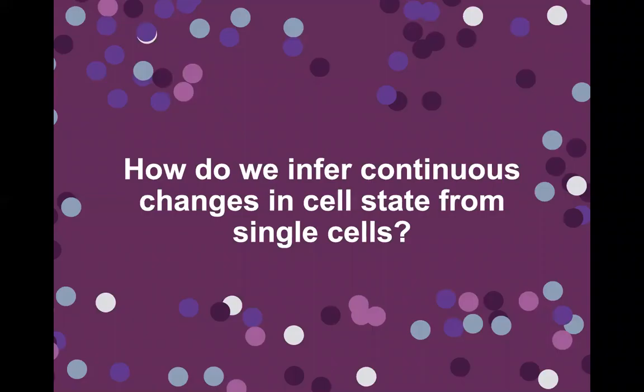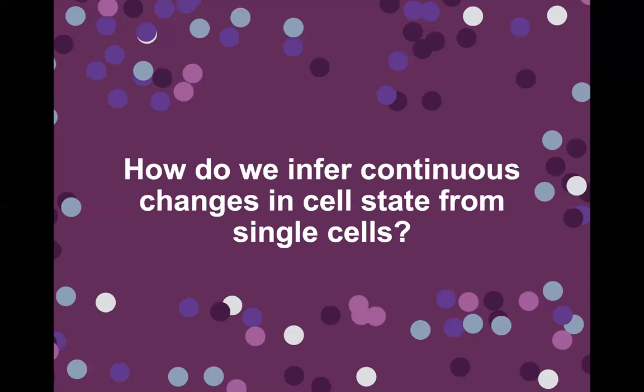So we talked a little bit before about what happens if you have data sets that you think are somewhat discrete. Maybe you have T cells and B cells and NK cells and eosinophils, and you want to isolate those different populations. Clustering is a really great strategy to do that. And one of the things people talk about, like, how do you know the right number of clusters? Oftentimes you can just look at a data set, you look at some markers of genes that you know are going to be in there. You have peripheral blood cells, you know what they're going to be, and then you can very easily segregate them.